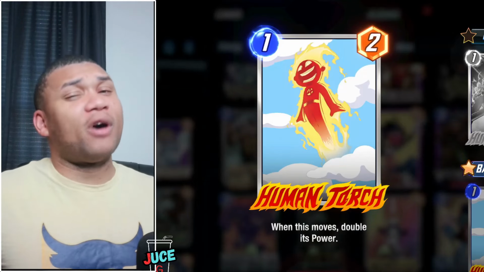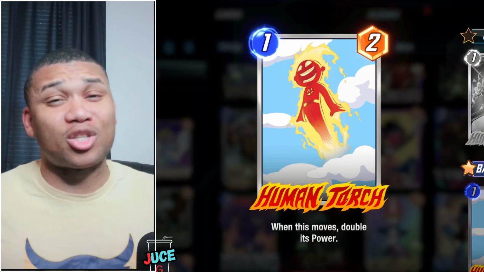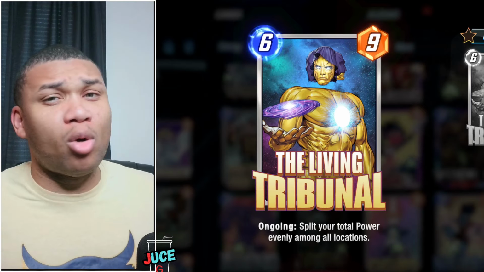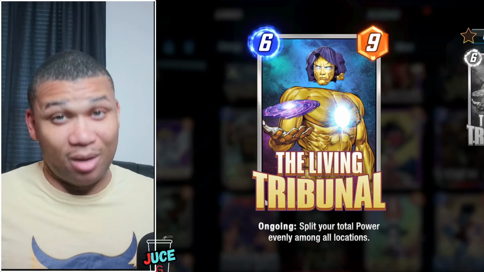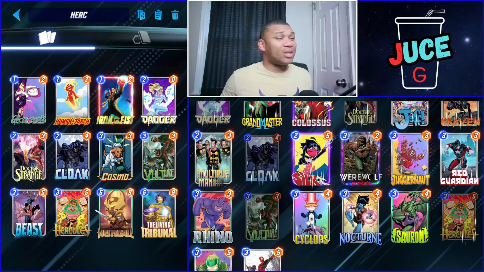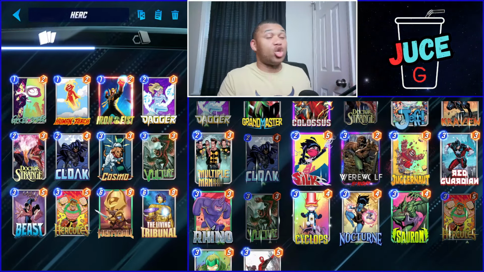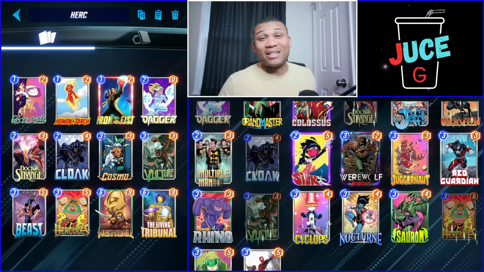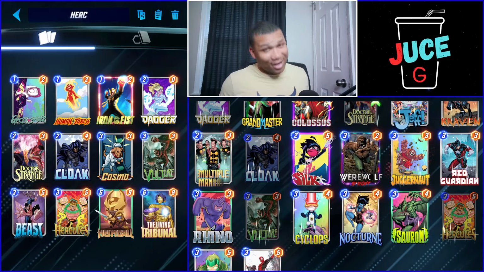Now, I'm gonna keep it funky. The goal of this deck is to try to get Human Torch as big as possible. Some ridiculous power numbers, that's what we're aiming for, because we're trying to combo him up with the Living Tribunal to make all of our locations have crazy numbers. And by looking at the rest of the deck, you can see that we facilitate and assist the movement process to get Human Torch to be an absolute monster. So I already know you're done listening to me talk about this deck. Let's get into that rank ladder so we can get some of that custom cook, my boy.